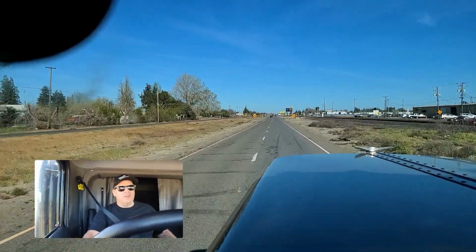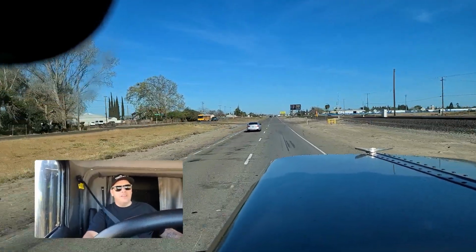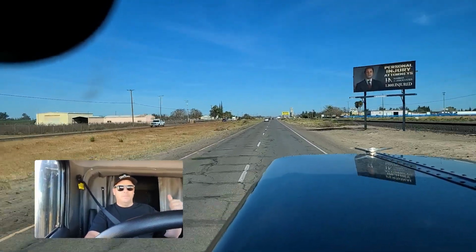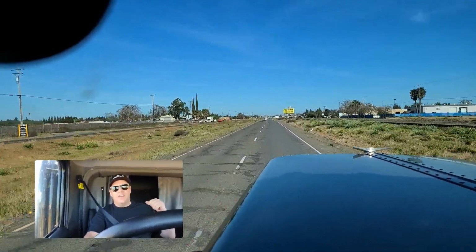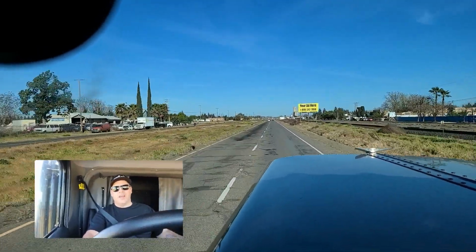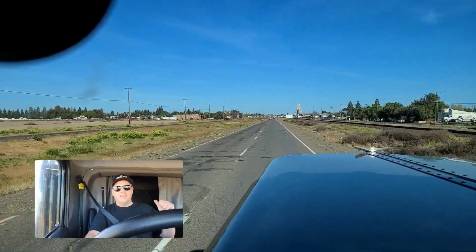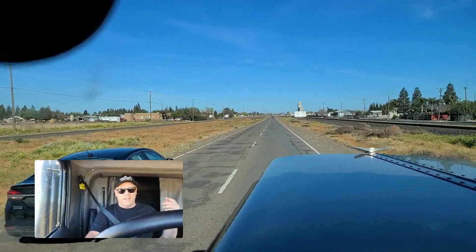Fueled up and on our way over here. I put 500 bucks in at my yard, kind of the same way I started last week. My yard has some of the cheapest fuel in all of California. It's still $5.59. If I went down to one of the Pilots or Flying J's in Bakersfield or something, it's like $6.29 or $6.39. So I'm paying like 70-80 cents less than what those guys are paying. I think it's $5.99 still at the Easy Trip, so I'm paying 40 cents less to get it at my yard than I am if I get it down there.